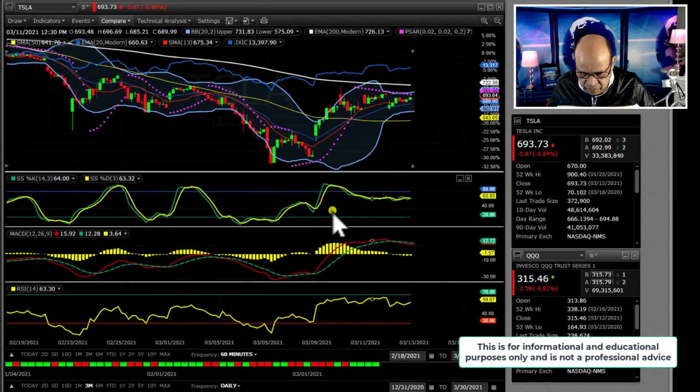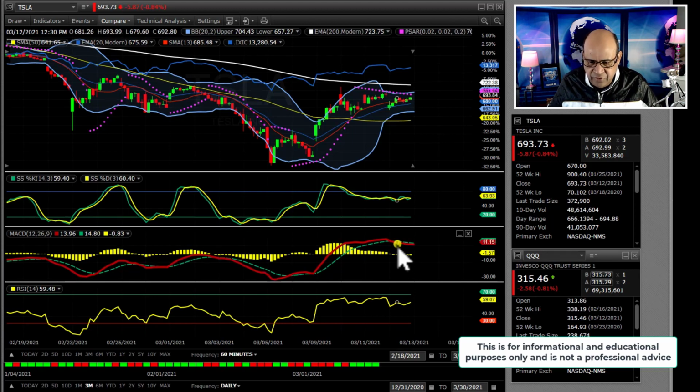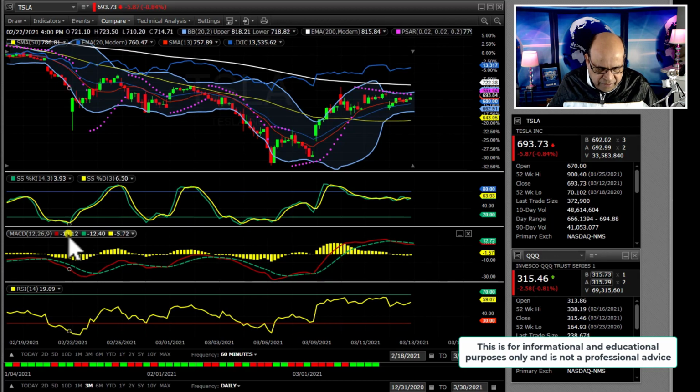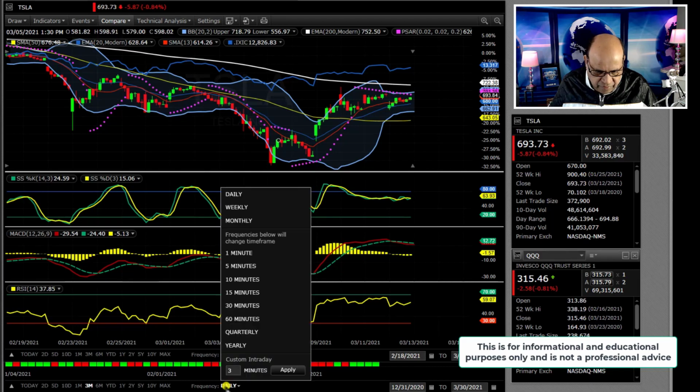Supposing this comes down all the way here, that's an indication it may be an oversold situation. And also this might help us. The 50-point moving average shows the price to be 643, and the lower Bollinger Band is 662. So these are some of the things I would look at, and if we see a scenario something like this, it may be a good point to enter. Let's go on a 60-minute interval and see what we can do.